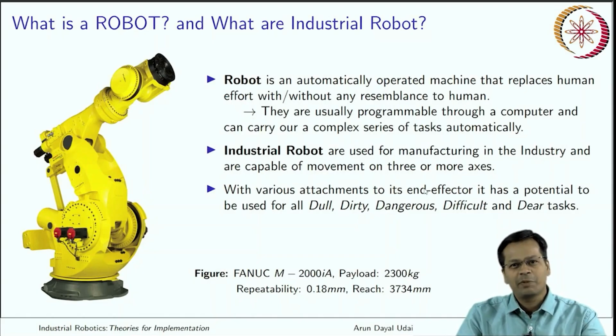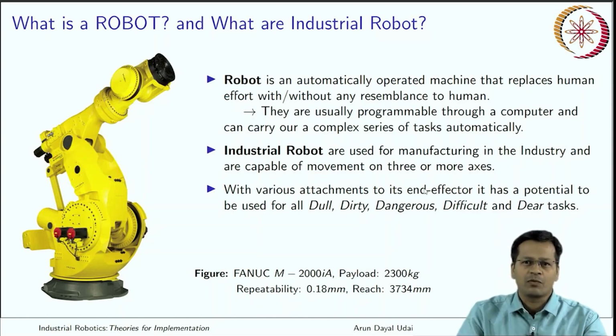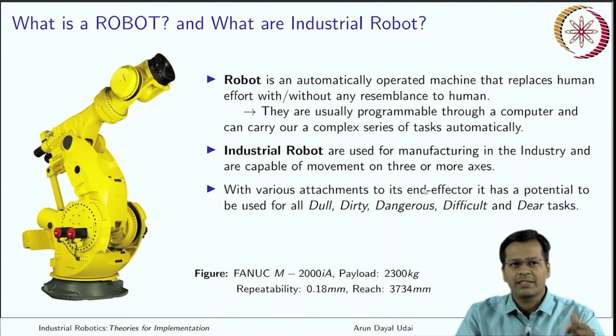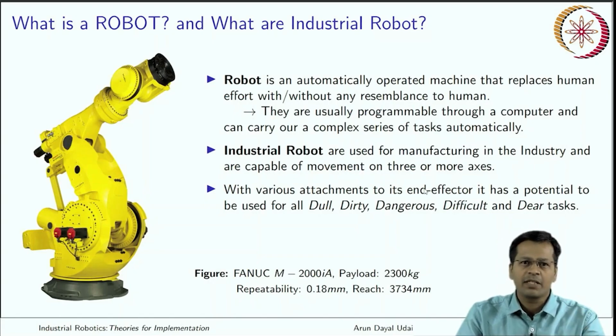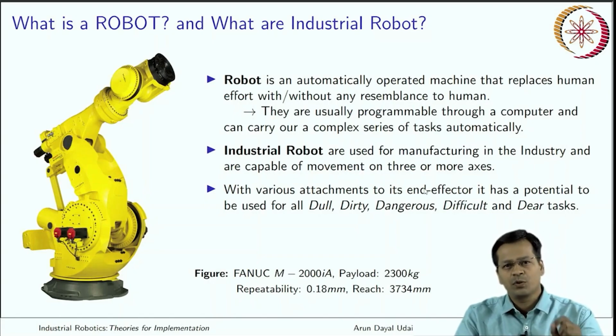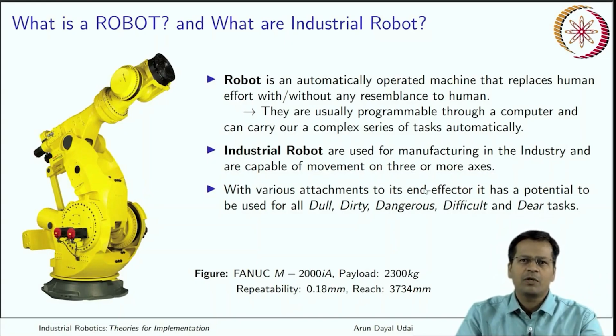And there is a special task, which is a dear task, right? A dear task is a task which we want to be done by the robot because we want to do it very, very precisely, irrespective of the cost, whether it is dull, dirty, dangerous or difficult or not. We want a robot to do it very, very precisely every time, and it may be a very expensive thing. If you do something wrong with that, a huge amount of money is at stake and it can go haywire, right? So these are some of the tasks in which industrial robots are applied.